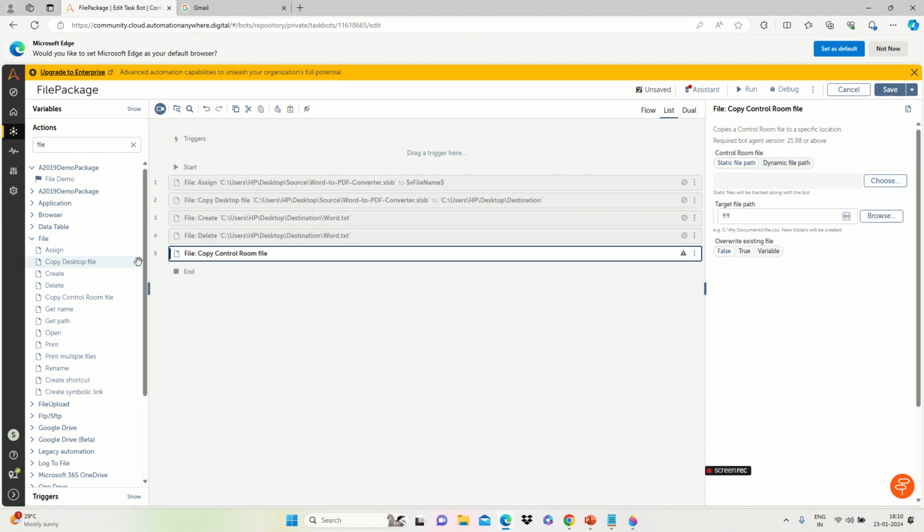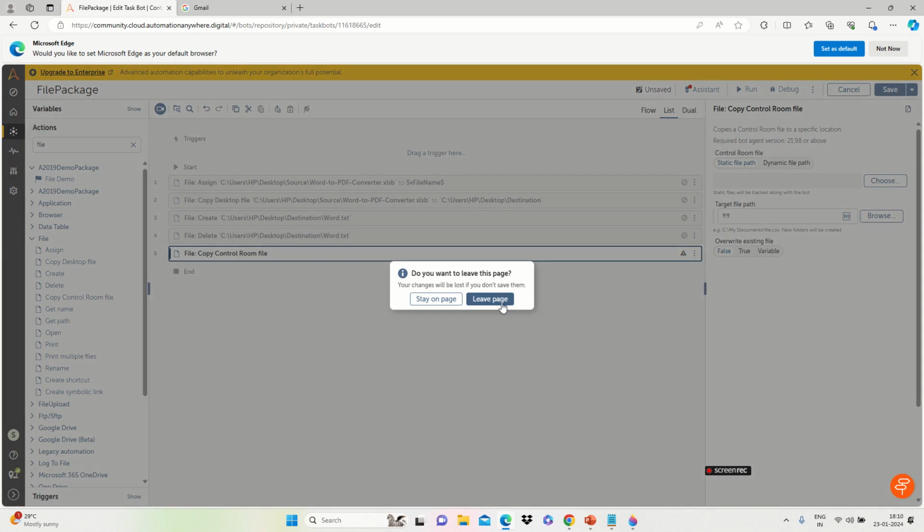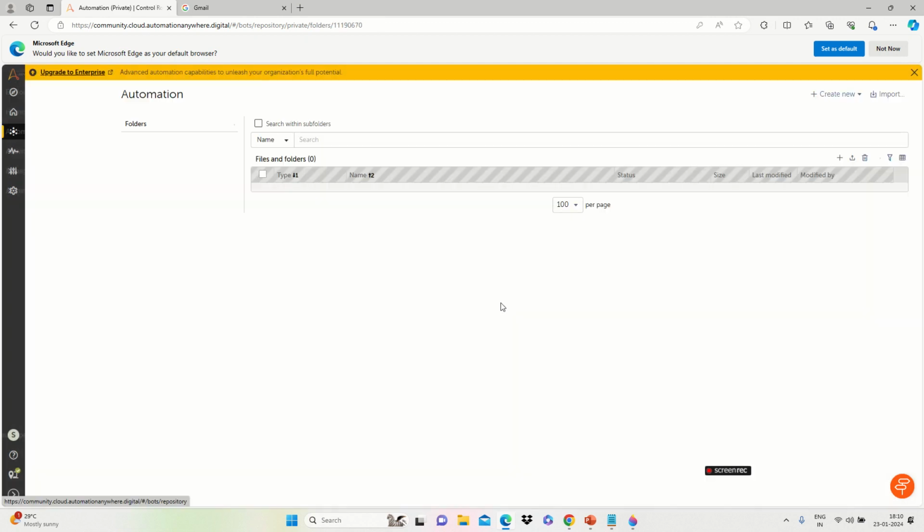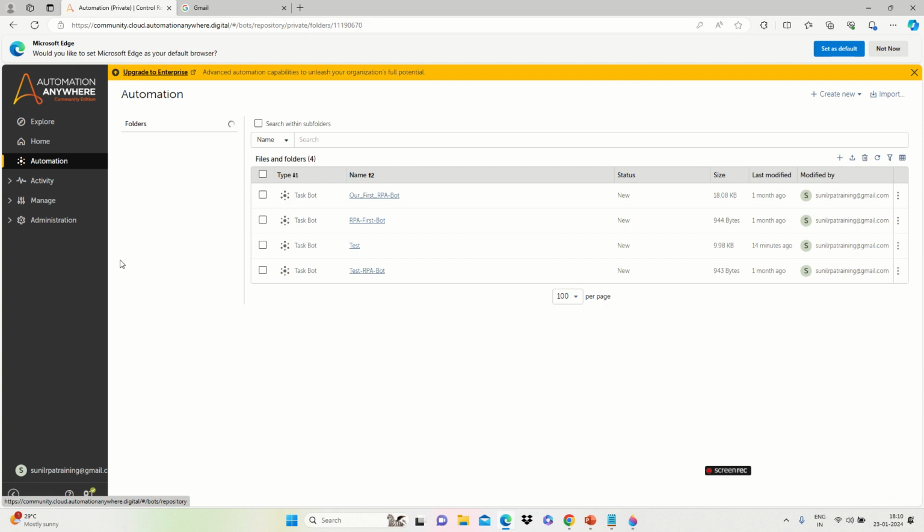Let me check. Or else we'll upload that file to control room. So is there any option for this?